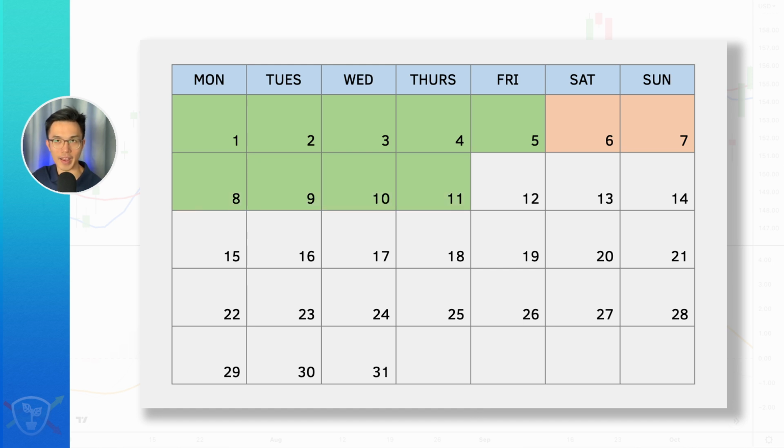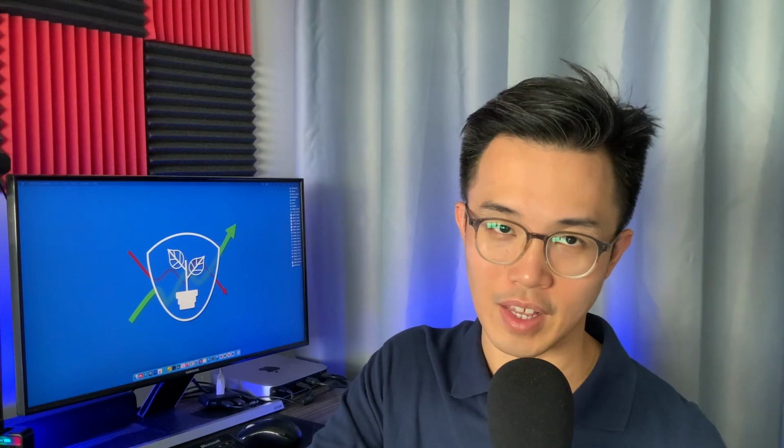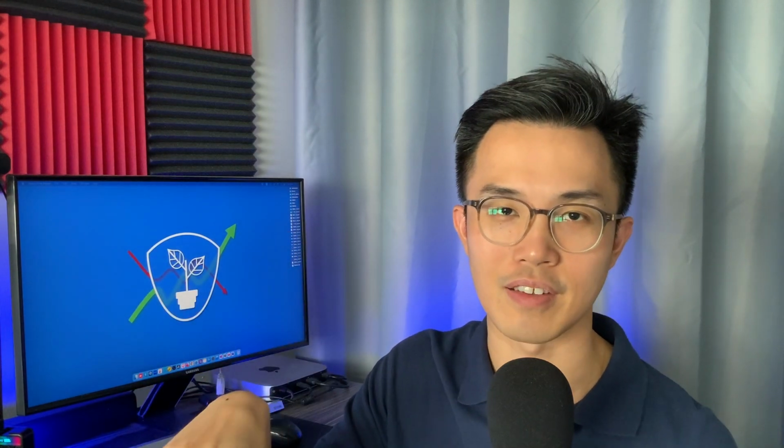Like, why? And yet there are people who still insist that you should use the default parameters for the MACD indicator, even though the default parameters are completely irrelevant because they don't reflect the current market situation. Now, if you use irrelevant parameters on an indicator and somehow it still manages to work, then I wonder, if we just randomly throw some numbers in, is that going to work as well?